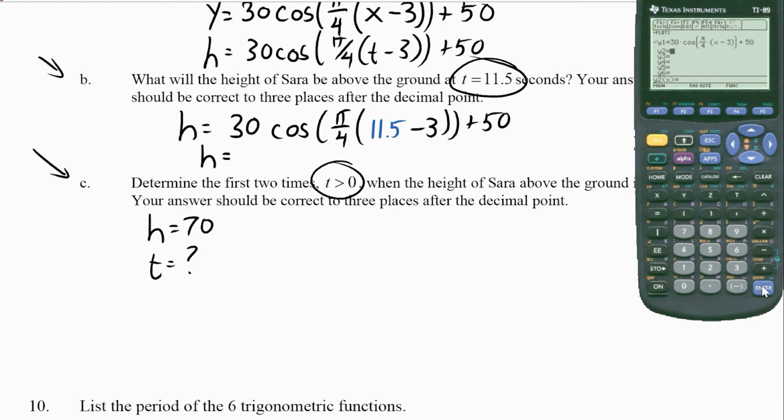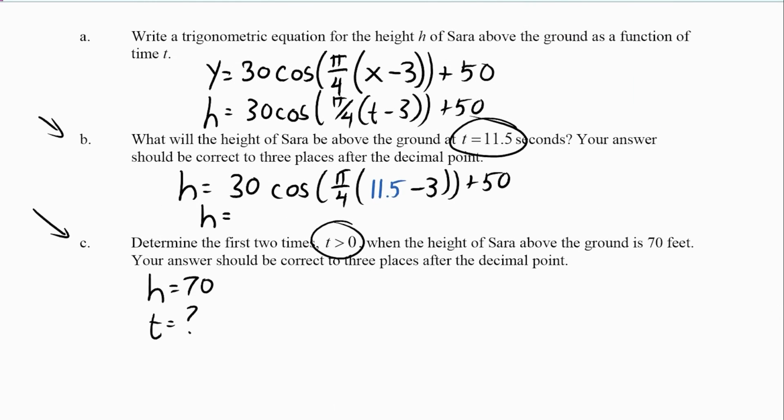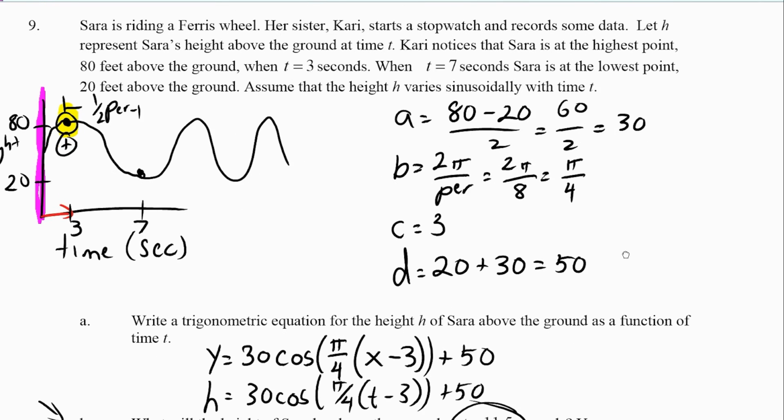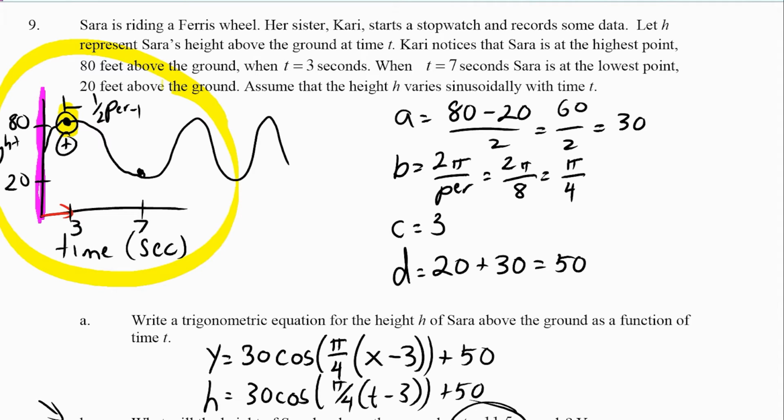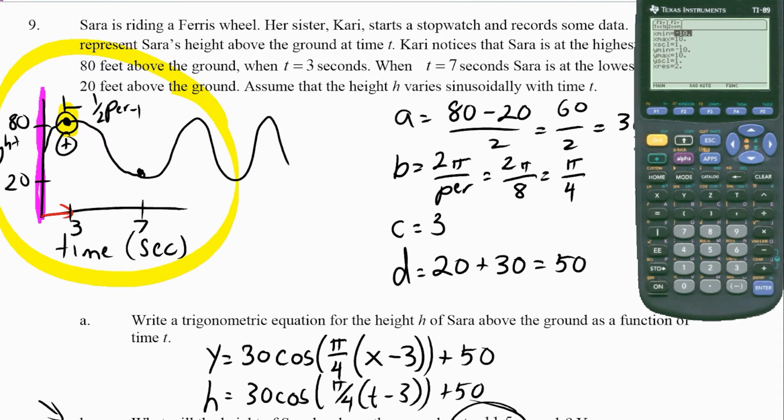Just right there. Now, if I graph this, it actually does not even show up at all. So what I'm going to have to do is adjust the window. So I want to go to my window right now. And if I look back at my graph over here, what I'm trying to do is get my calculator to mimic that specific window. So I'm going to have to change around a couple values.